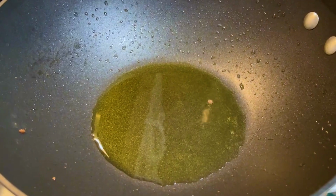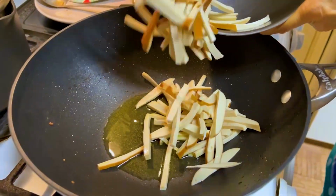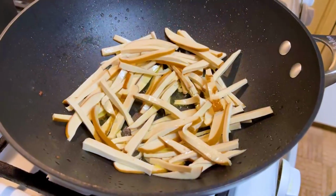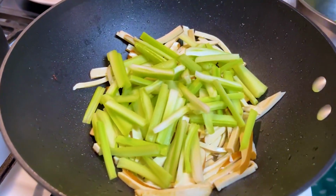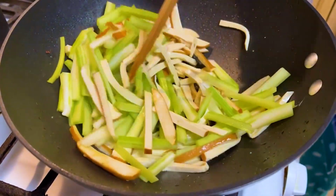Add a little bit more oil to the cooking pan if the pan is dry, and then add the dry pressed tofu and white pepper. Stir fry for about a minute or so, and then add the celery. Cook everything for about 2 minutes or until it begins to soften, stirring occasionally.